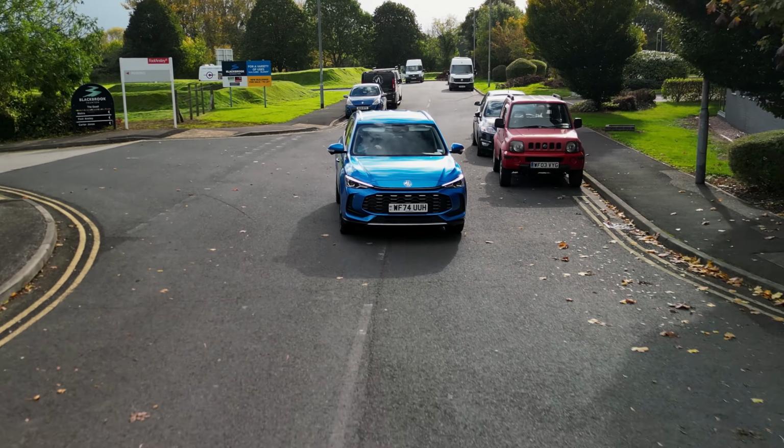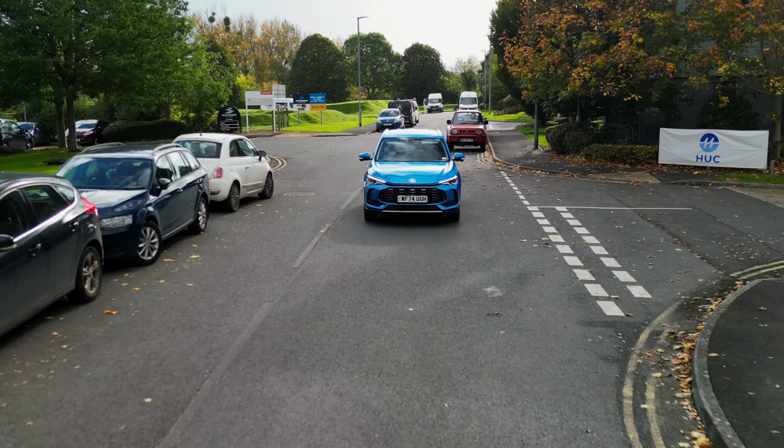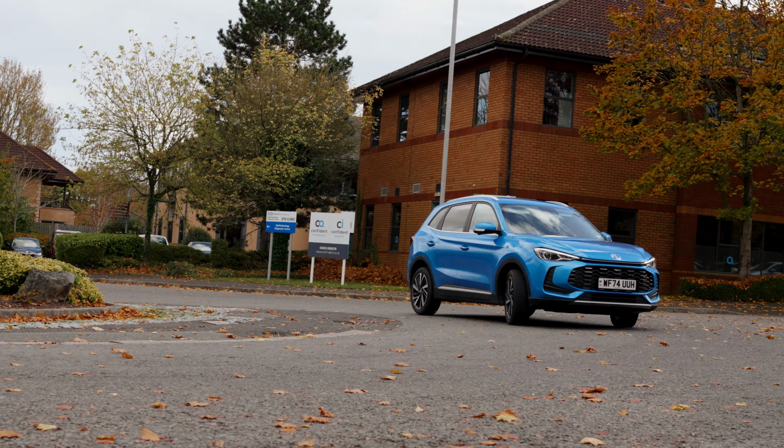And much like the MG3 we drove a few months ago, you don't really notice the change between EV and petrol. It all happens very naturally. It's got a 3-speed transmission, but don't let that put you off. You'd certainly never really know about it when you're driving, especially under normal conditions. Pretty damn smooth, and it works well. It makes the car feel balanced as you accelerate.